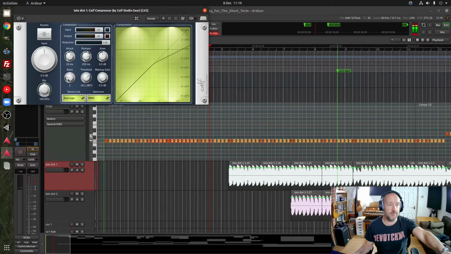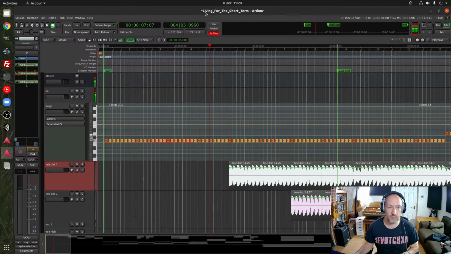This is very similar to what's going on in the outboard compressor. It's just helping glue everything together, leveling off any peaks, and it's just a very slight compression, and it helps me create a nice even sound across both of these guitars because I'm using the same setting.